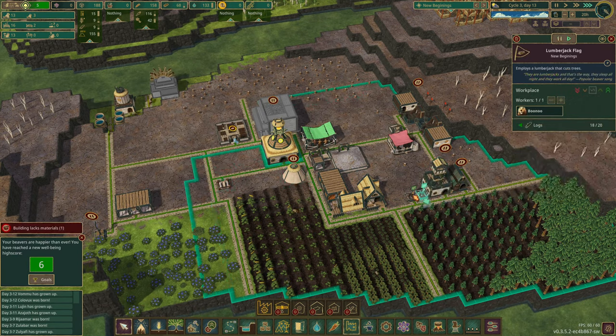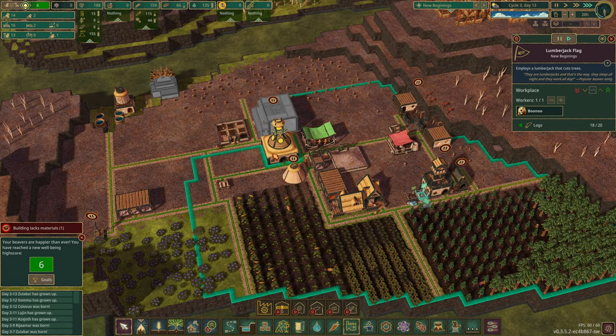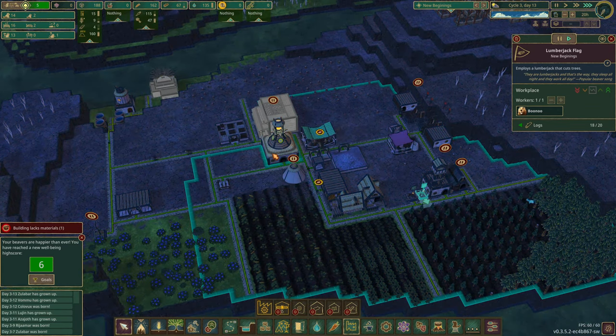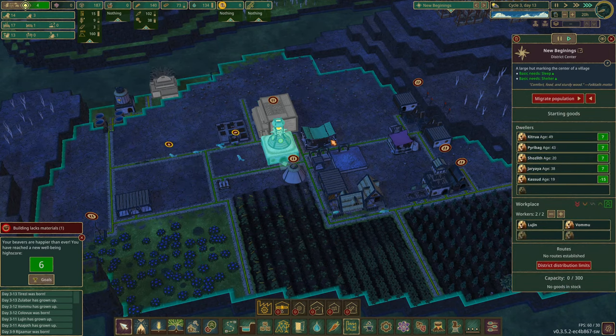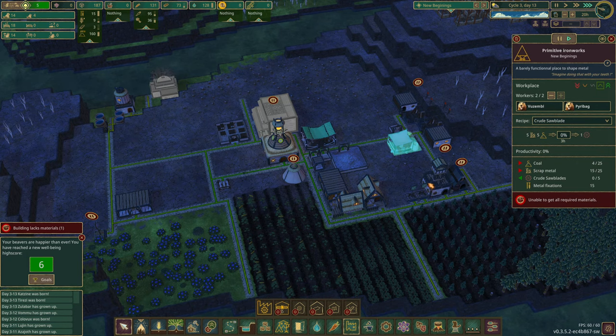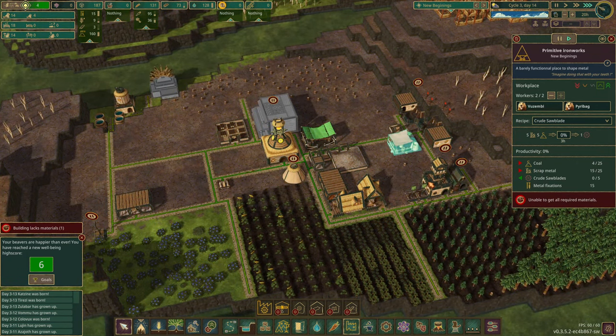Pause that. Pause. Nope. Let it be. Let it be. It's kind of hard, man. It's hard. We have 1 unemployed beaver. Get him in there. Chewing on planks.